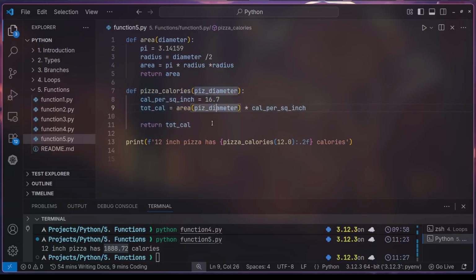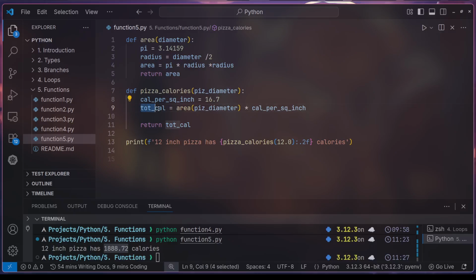So the reason why a person would ask is, why haven't we used a diameter directly? When we see our second function, it is called pizza calories. It has a parameter of pizza diameter, right?